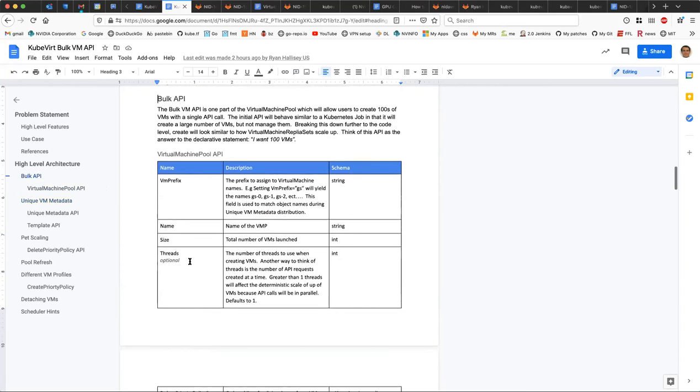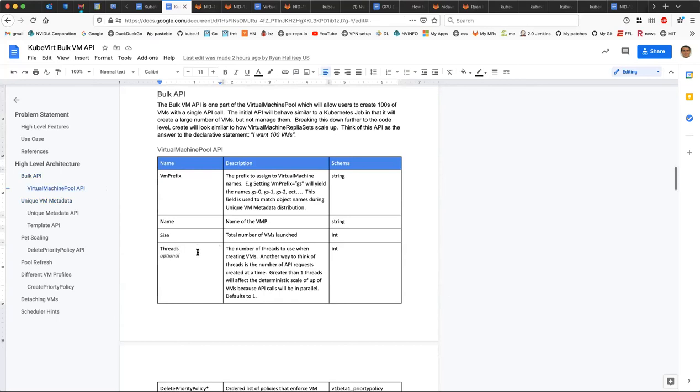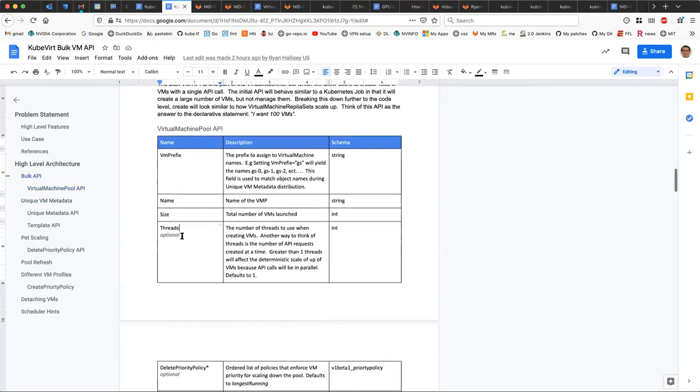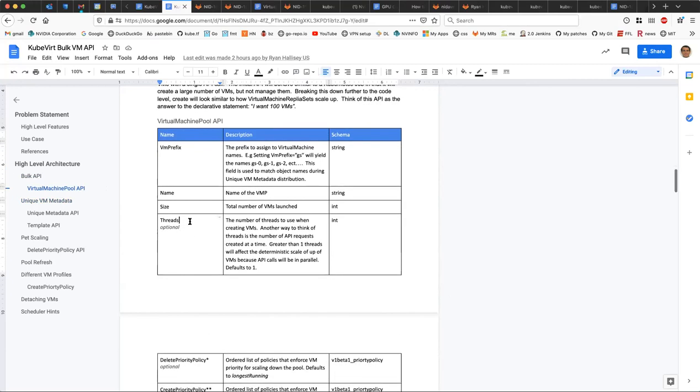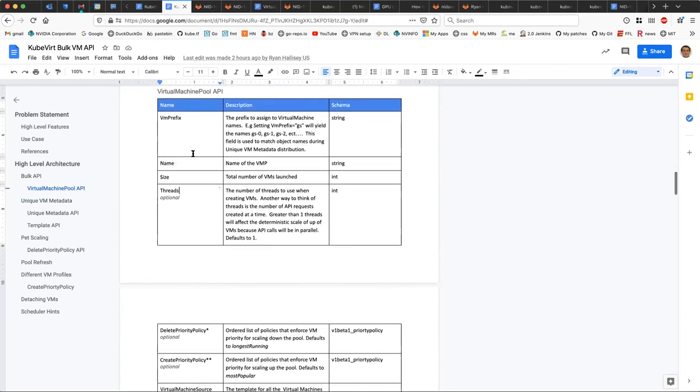Okay, and then with that being said, it kind of brings up the second thing that I brought up on the mailing list, which is I named this threads. I don't really know if this is the right name for this, but the idea here is that now that we have sort of names for these, whatever they are, I have like GS0, 1, 2, so we have this increasing postfix. How should it scale up?